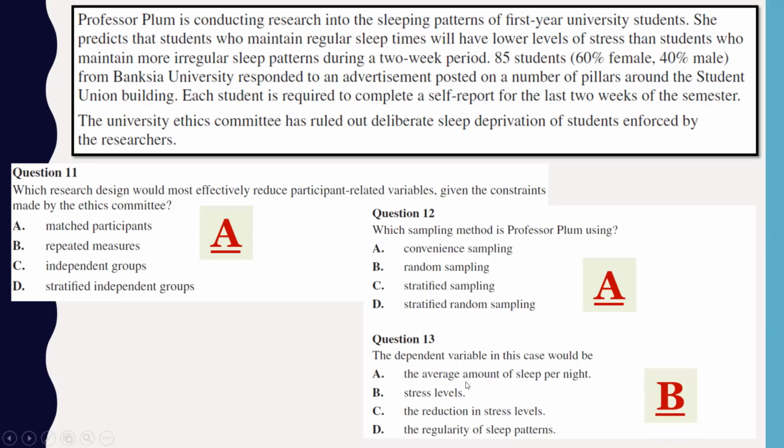The reason it's option B is because when we're phrasing a dependent variable, when we're actually writing it out, we can't say that reduced stress levels is the DV. We can't put a descriptive wording to it, like increased or decreased or reduced or enhanced or stuff like that, because we don't know what the DV is going to be, okay? In fact, there might not be a reduction in stress levels. Maybe the increased sleep deprivation or decreased sleep deprivation will actually lead to an increase in stress levels.